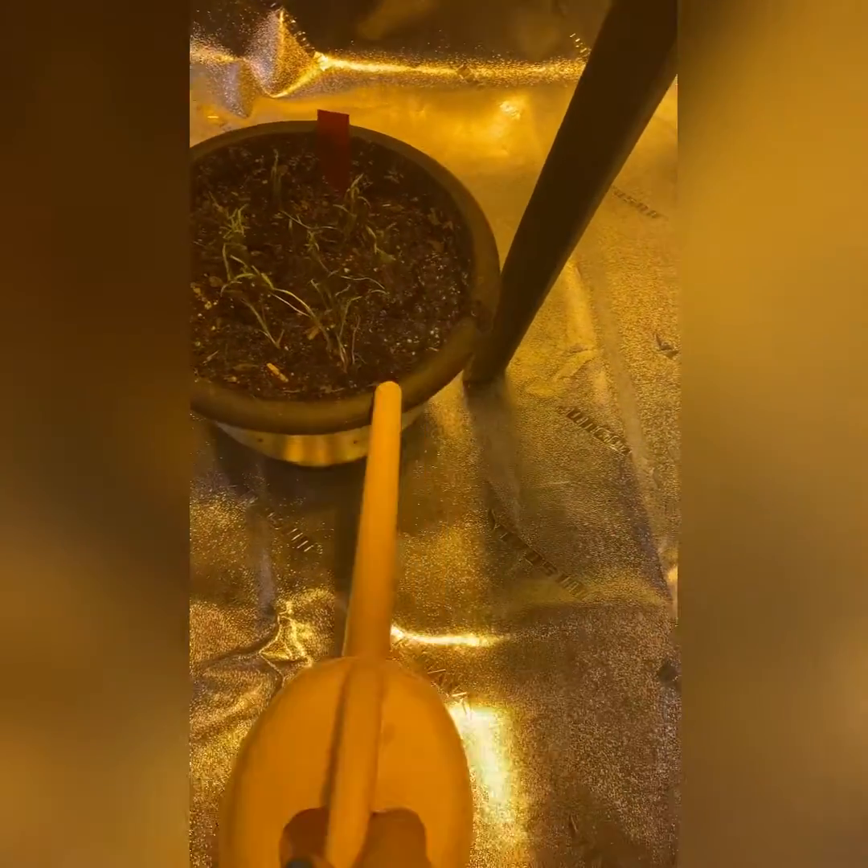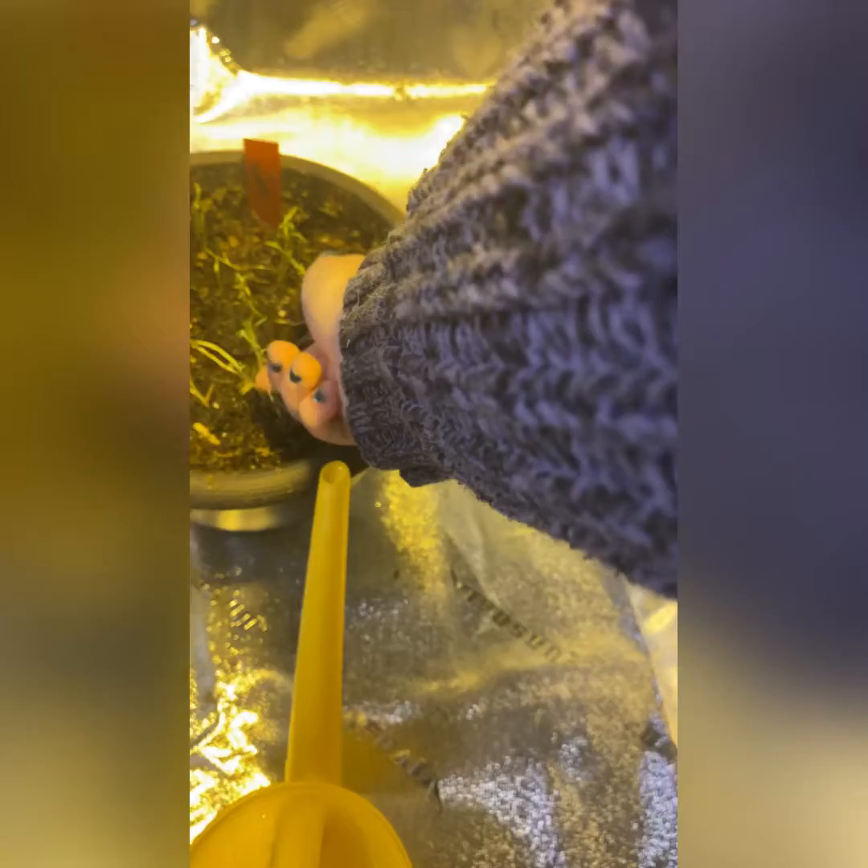This carrot is bound and determined to prove me wrong. Something really important to have in any garden is a thermometer, and you also want to have a humidifier. Cannabis does not do well below 10 degrees Celsius — the sweet spot is like 20 to 24, actually 24 to 26 is probably better. You want to make sure your grow space is warm, but also not too hot because lights give off heat as well.